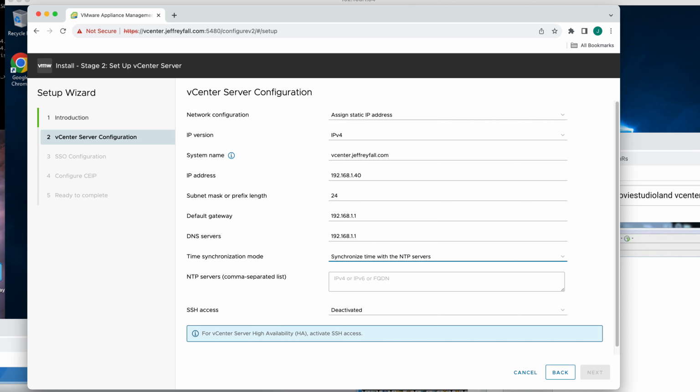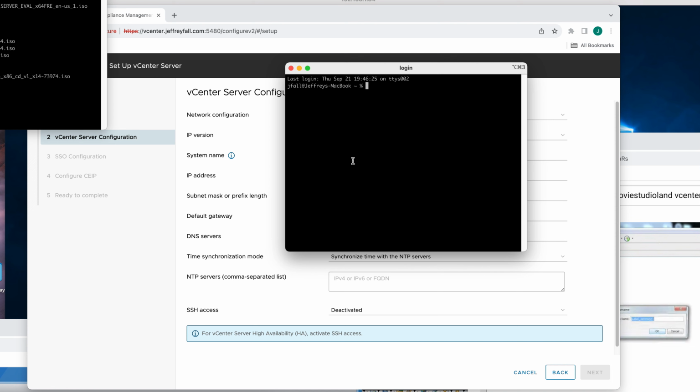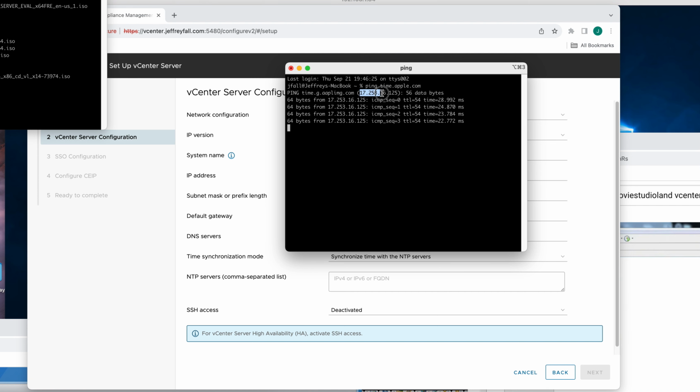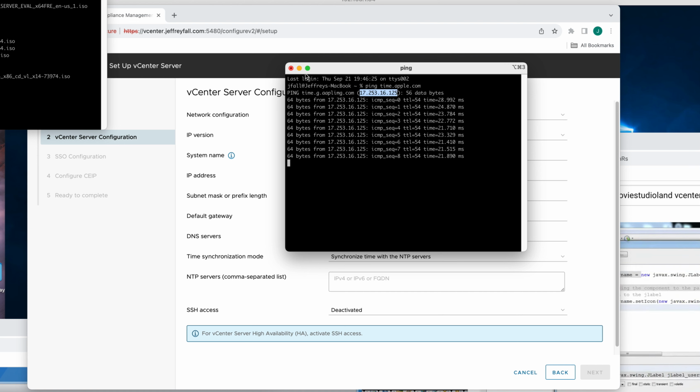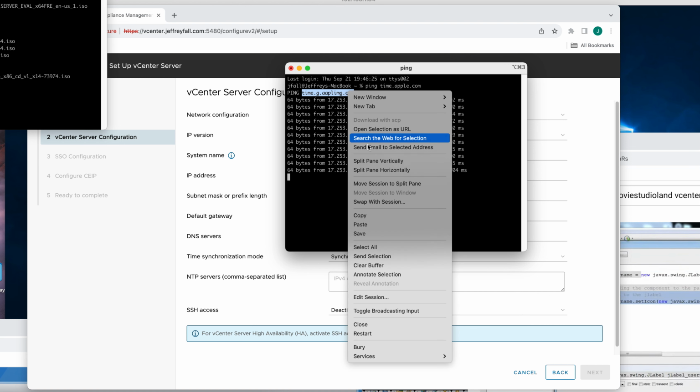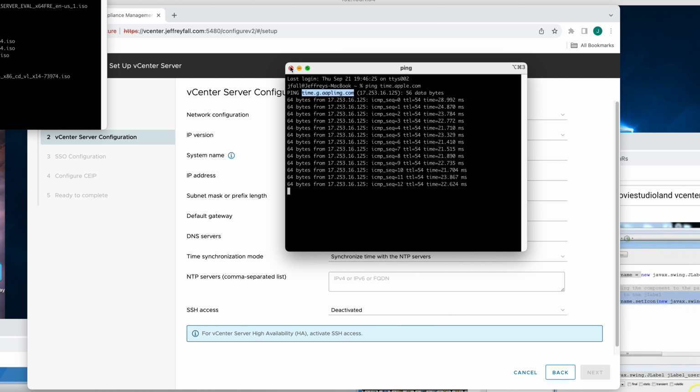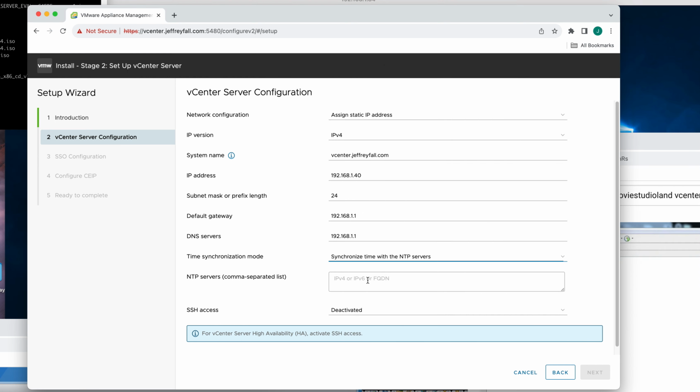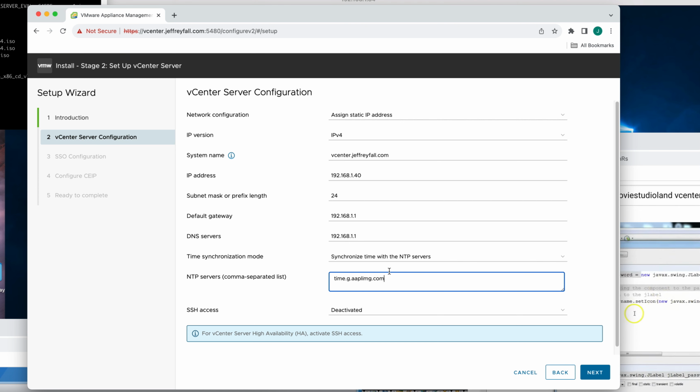Let's do that. Okay, there's an NTP server right there. Let's grab that. Copy it. And put that there. Nope, that's not what I want.